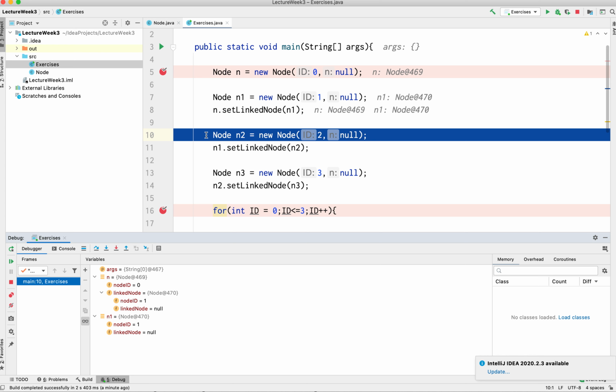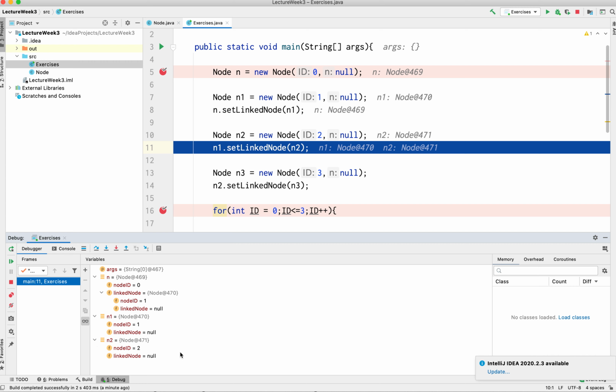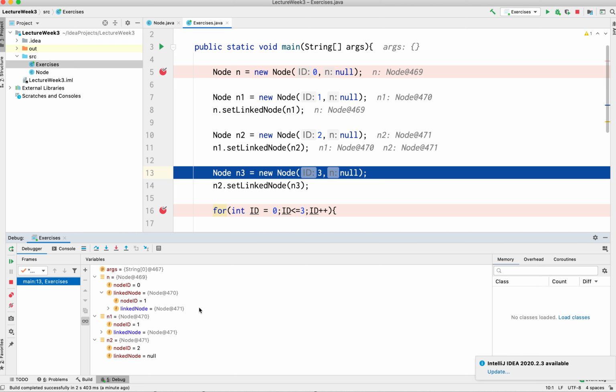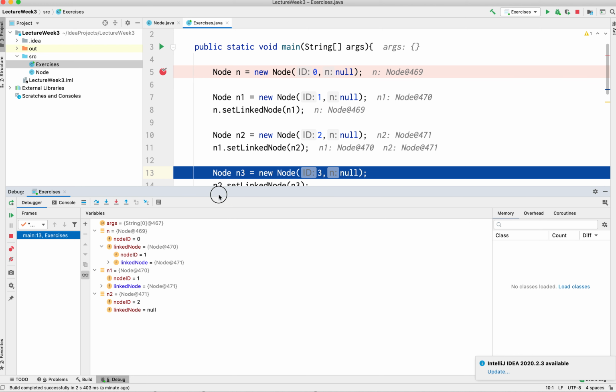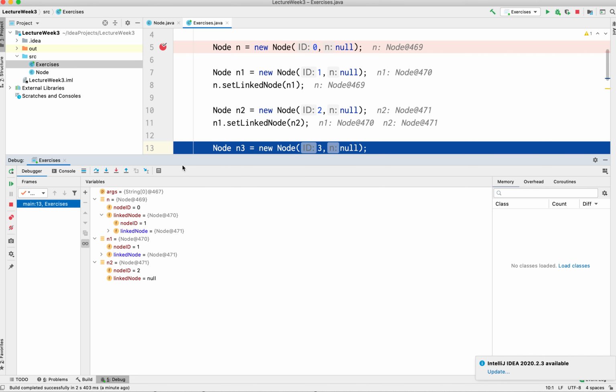Right, so let's create N2, step over that, and down here there's N2, right? Pay attention to what happens to the linked node now, because I'm going to link it to N2. Step over, watch it change. And two things have changed, right? I'm going to shift this up, and shift the code up a bit as well so you can see. Apologize for the size. Two things have happened.